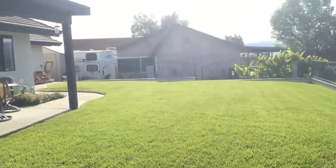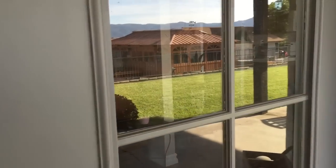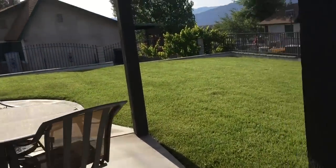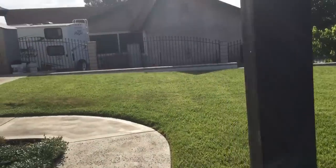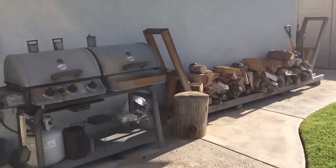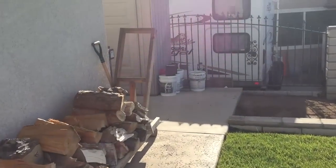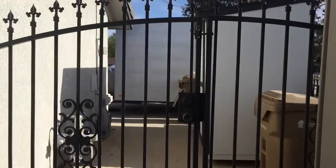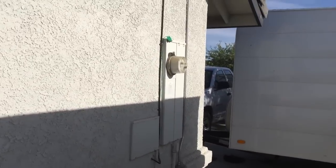So here I am walking back into my house. I'm going to go through the house. I don't think you need to see the house, especially since my wife doesn't like to show it. I'm going to stop it for a second. No, I think I can go out through the backyard, through the garage. Because where it starts essentially is coming around the side. This is the back of my garage. Okay, here's going through this little gate. Okay, so really here's where it starts.